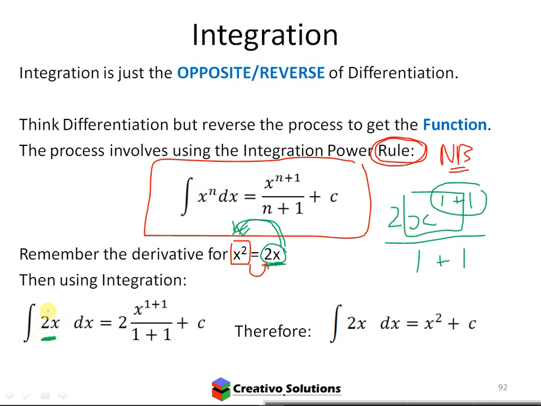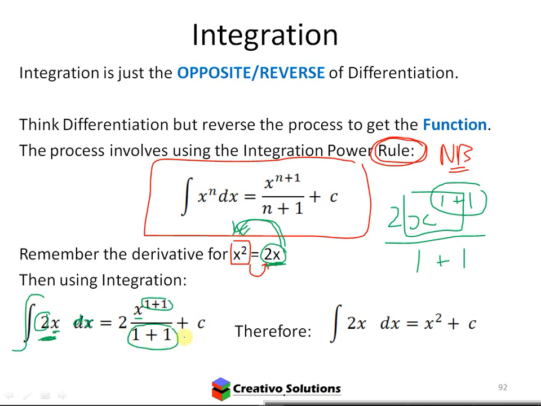So then there's the steps. There's the 2x. So this is the integral. That fancy symbol is for integral. Integral of 2x dx. You're integrating in terms of x. So I write down the 2. The 2 doesn't change. I write down the x. I then add 1 and I divide by the 1 plus 1.